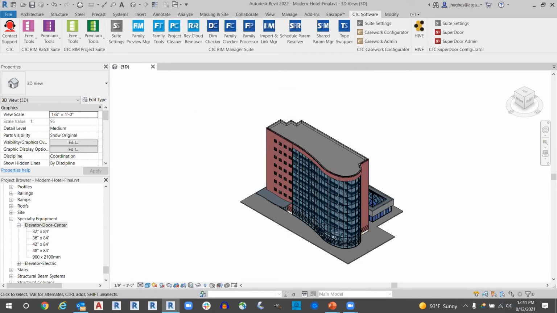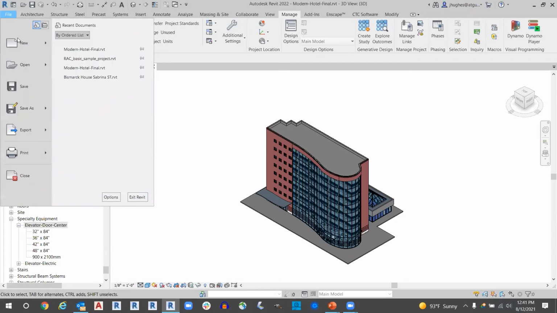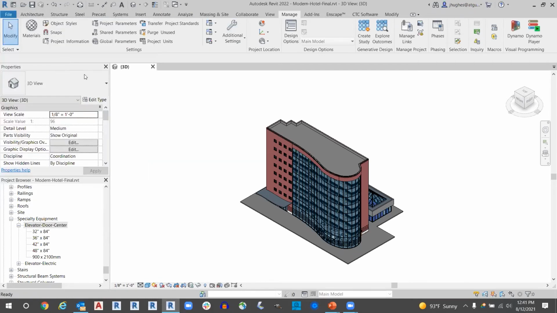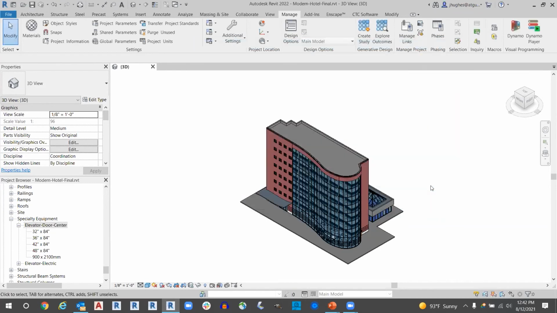Second part of the question was a tool to monitor the model for errors. I mean, there's a few that kind of touch on model errors, but I'll be honest with you. Most of what I'm doing, so there's kind of two ways to deal with errors in a model. One is to audit the file, which pretty much most everybody knows about. If you go to File, Open, then underneath your project folder, you're going to have the capability to check audit. And that's going to take about 2.5 minutes to audit your project.